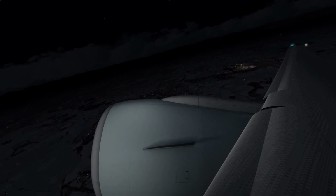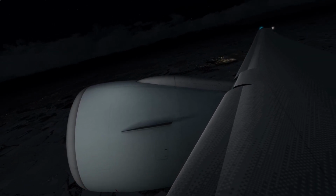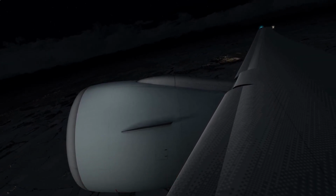That's not actually how it looks at the moment, though. We don't actually have snow all over the place. There's no snow at all, to be honest, or ice. But it does feel icy outside. It feels very icy. Quite a bit of wing flex.